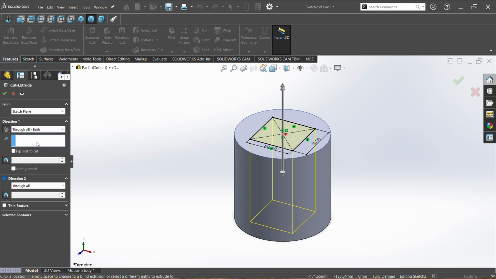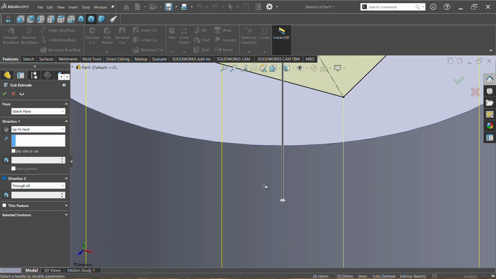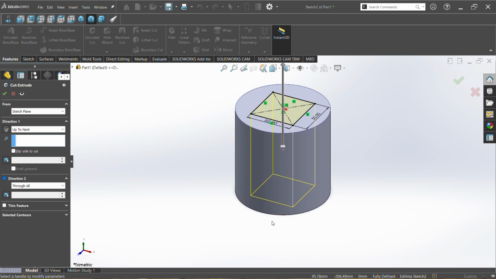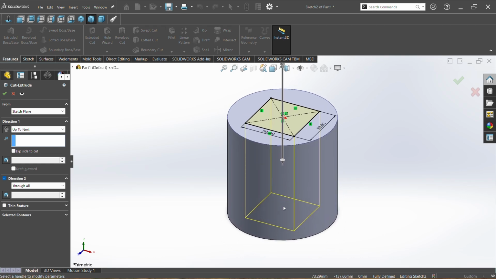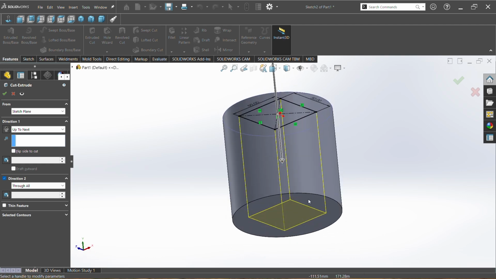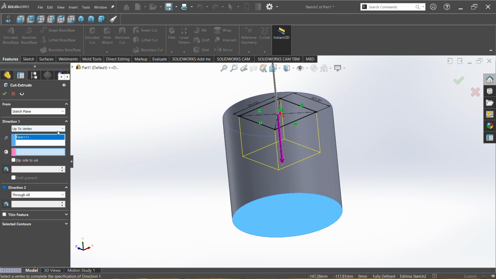Through all only applies if there's another 3D component in the other direction. Up to next, you can choose up to which face you want it to be. Say up to this face, and it cuts through, or you can choose up to vertex, choose a vertex, up to surface, choose a surface, and all that, up to body.